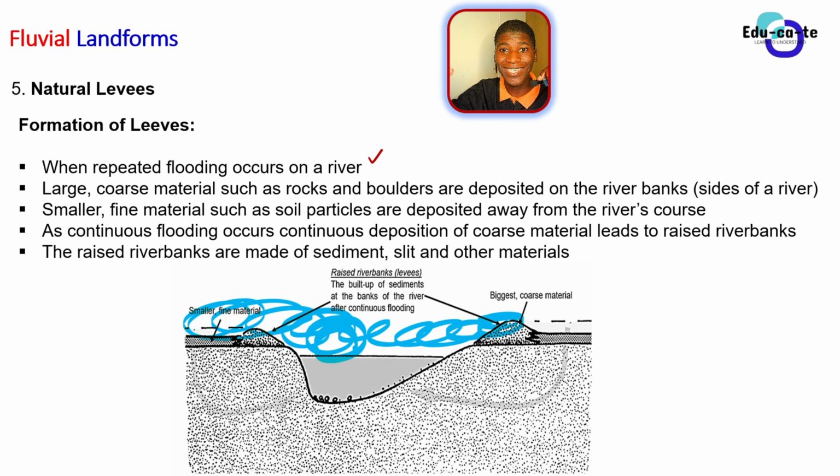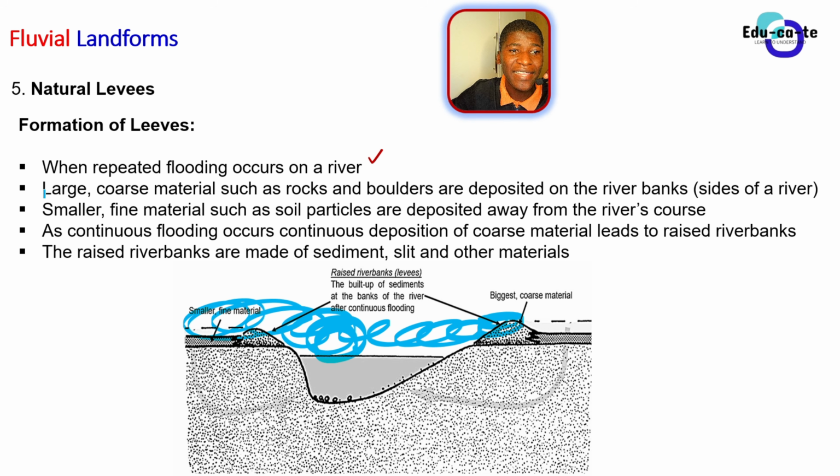So when this process happens repeatedly, meaning that when there is repeated flooding, remember that the water carries eroded material. If you understand erosion, you know that water is more like a medium that carries materials that can be deposited. For example, the soil, the rocks, the large boulders. There are many things that are carried by the water. Most of the time, when a river floods, those materials are deposited.